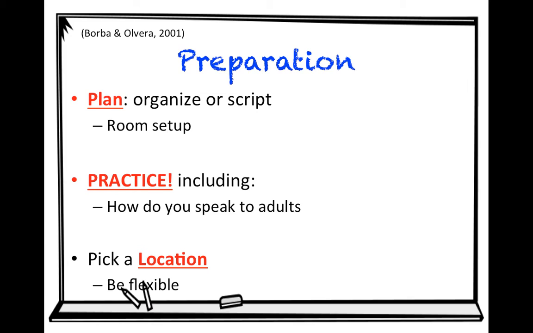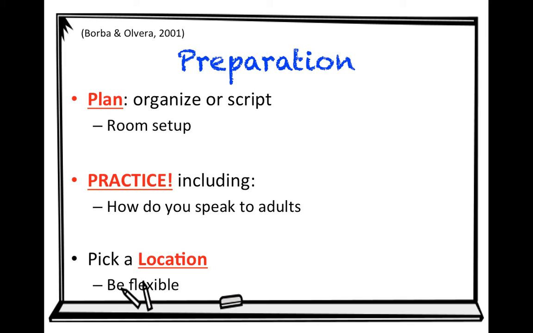Then they need to plan the meeting. So, what's the organization of the meeting? What does the script look like? How are you going to set up the room? And obviously, these are all things that the teacher needs to help discuss with the student. So they have kind of a sounding board to figure it out, because this may be their first time ever doing this. And then it's really encouraged to practice it. Especially how do you speak to adults, how do you speak in a formal meeting, just so you feel comfortable. If the student is leading the meeting, they need to feel comfortable with what they're doing.